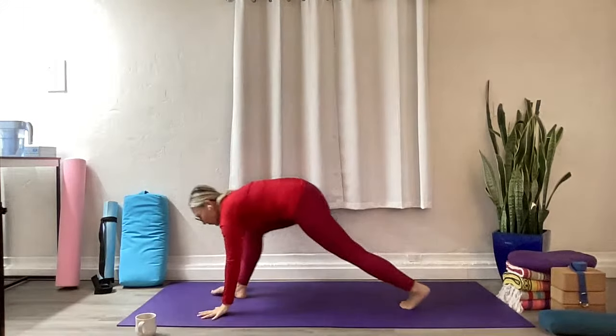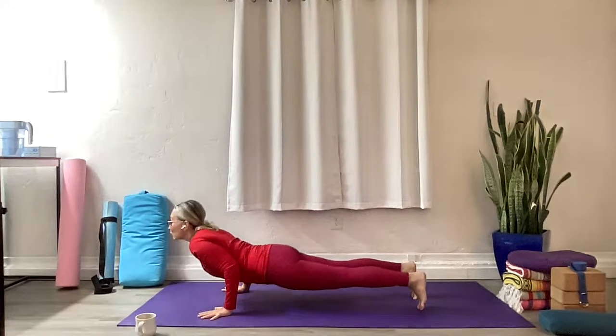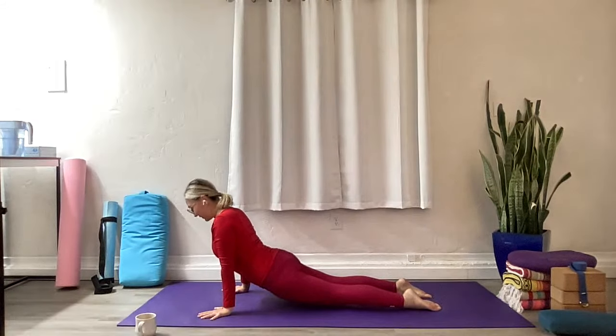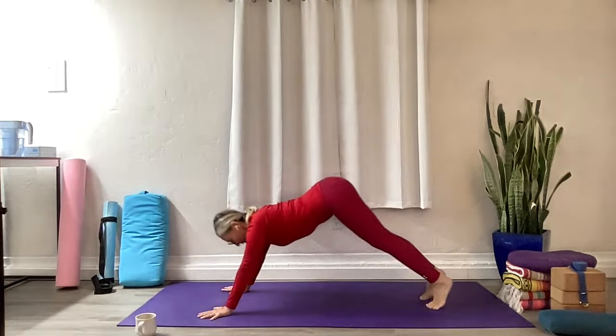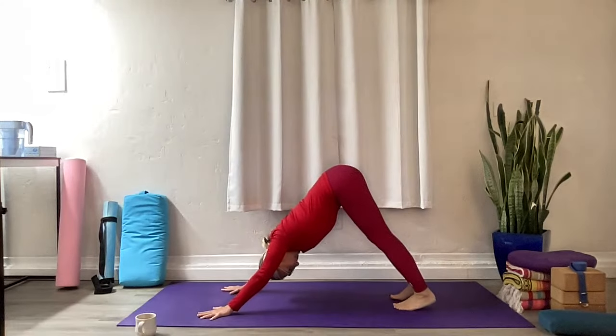We're going to turn to the top of the mat and take a flow. Step back into plank pose and take your vinyasa. Exhale, chaturanga. Inhale into your back bend. Exhale, downward facing dog. Take a deep breath here.